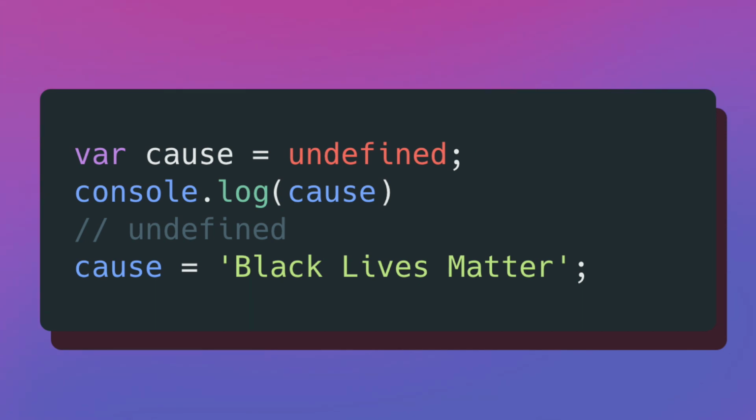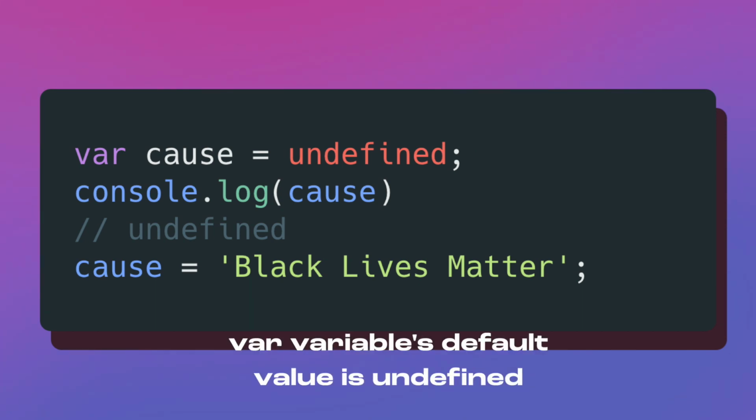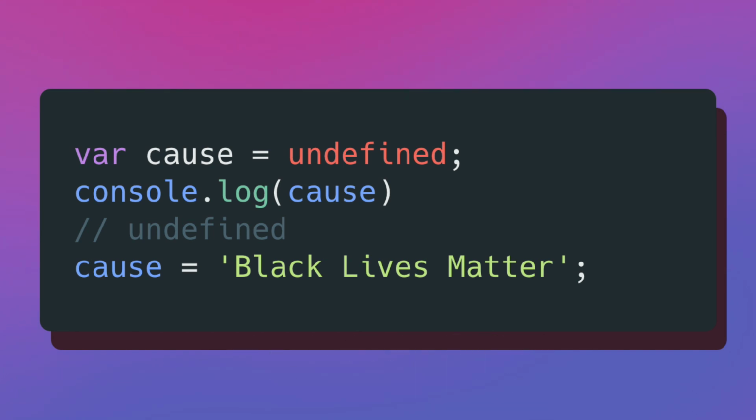The default value of our uninitialized var variable is undefined. So when we run this code, the print statement will actually say undefined since we are printing out our uninitialized var variable. So the way that var variables get hoisted to the top of their local scope with an undefined value opens up a lot of interesting possibilities.